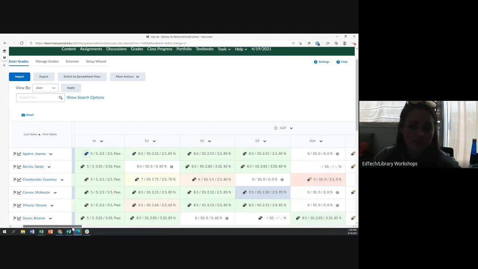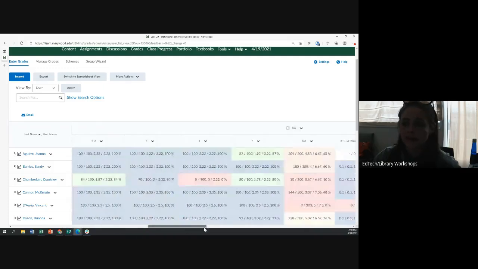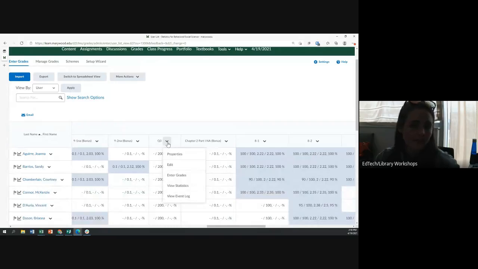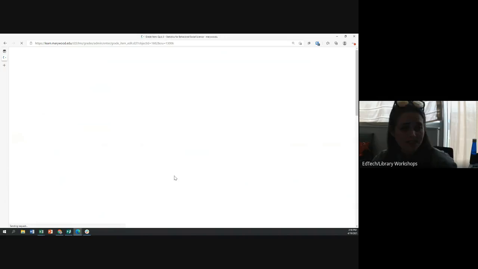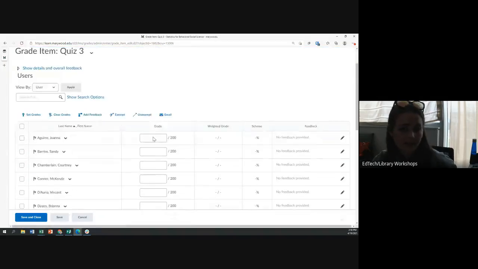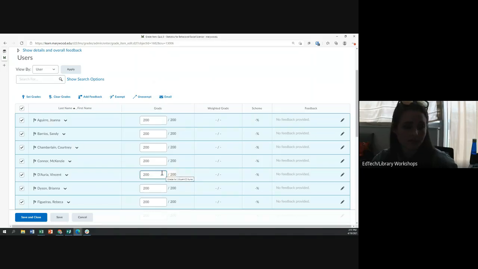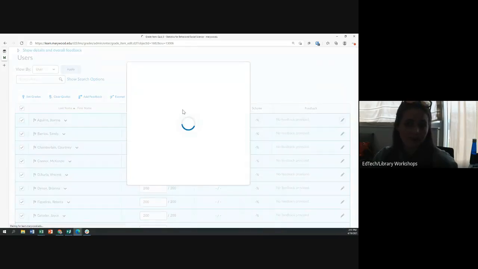If you have items that are just in your grade book that you wanted to grade, let's see, like this one, when you click on a context menu, there's the Enter Grades button. So if you wanted to just enter the grades directly in the grade book, you can. Like I could sit here and say, set grades. Here, I'm going to give everybody a 200. It'll enter the 200 for everybody, and then I could go and change it. There's also feedback for everybody individually. So if you wanted to click on it and type in their feedback, you could.